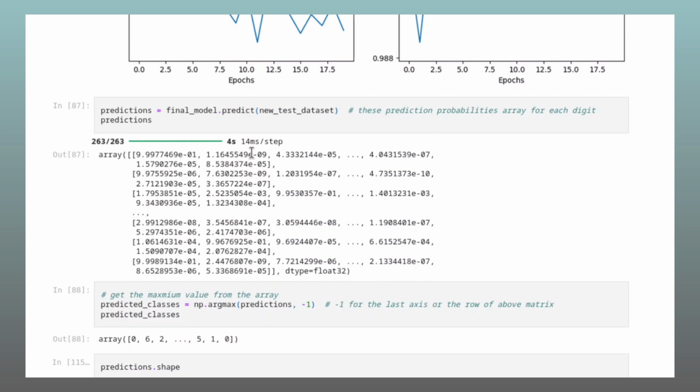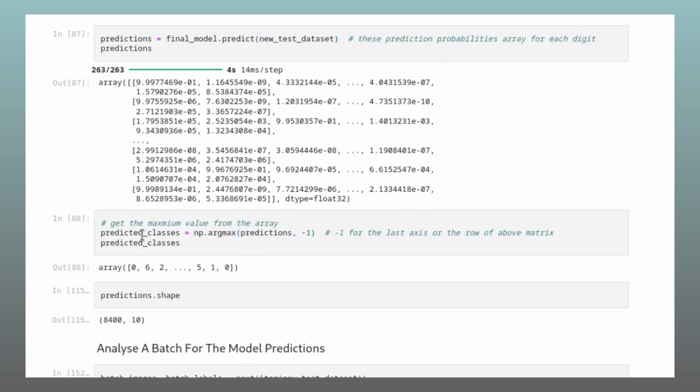The model does not give you a specific output, it gives you multiple probabilities. Whichever probability is at the max will be the final value, the highest confidence, and the index of that will be the label. If you want the predicted classes, you can simply use this to extract the index where the value is at the highest.